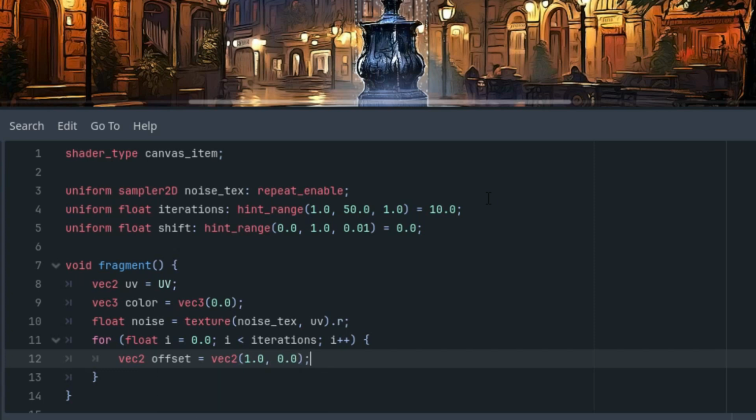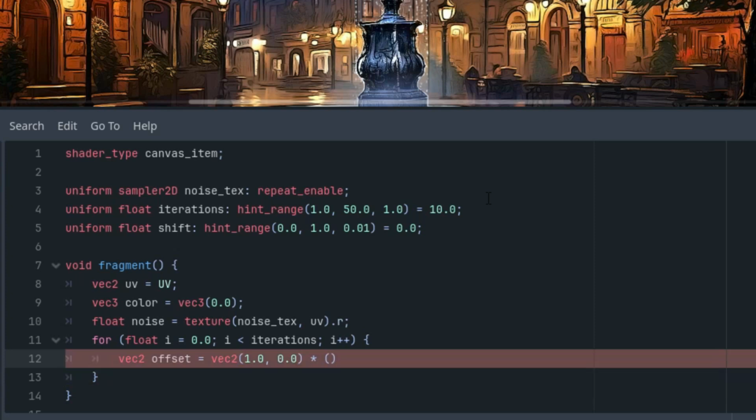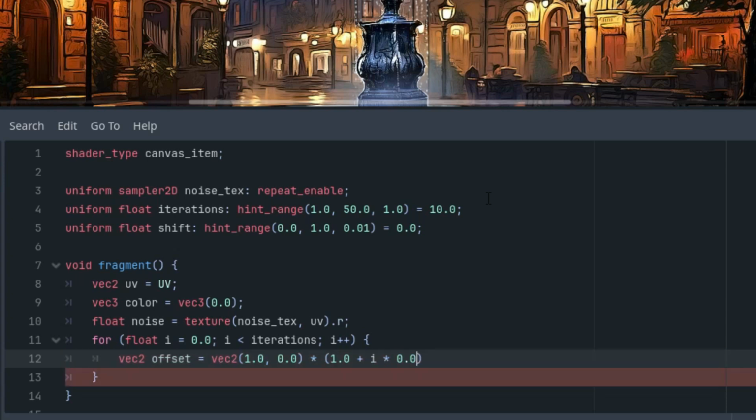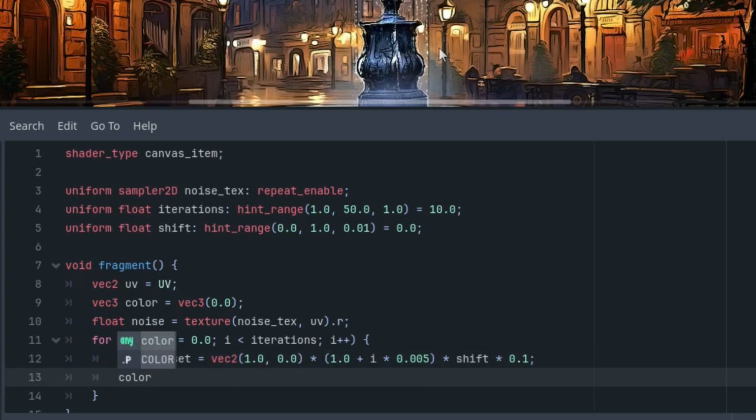This is the vector pointing to the right, and multiplied by a coefficient which depends on the current iteration index, 1 plus i times 0.005. Okay, so we don't overdo it. Multiplied by the shift value, and I think it would still be too much of a shift, so let's divide it by 10.